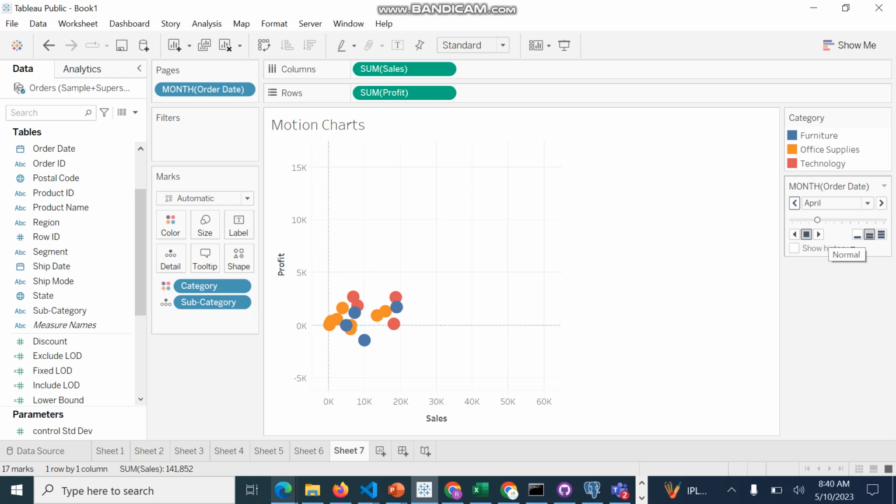Now, if we want slow speed, this is the option. If we want fast speed, we can use this. If we have to move on fast, we can move by this. This is the controller. If we are using fast motion, this is how it changes. If we are using slow, this is how the controller works. It is working at a slow speed.